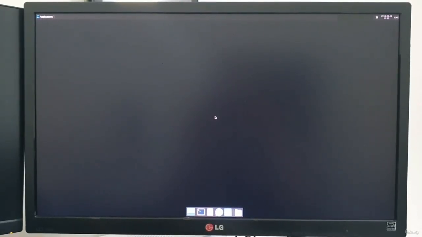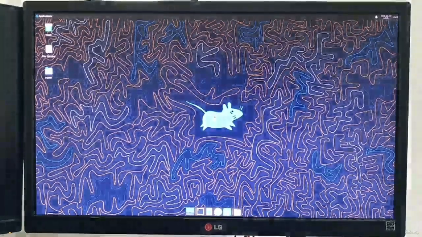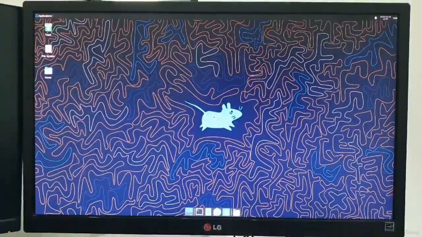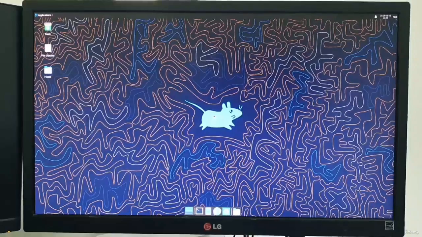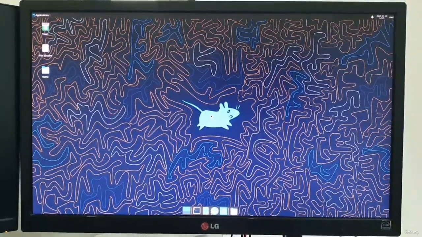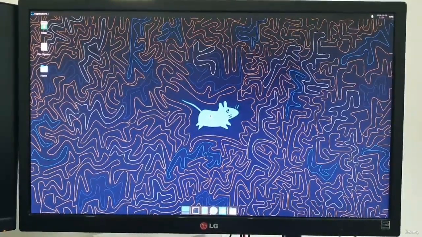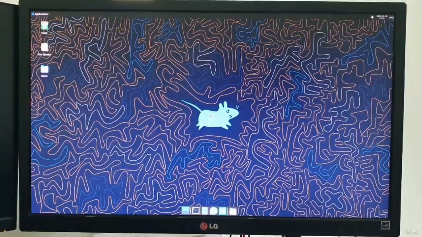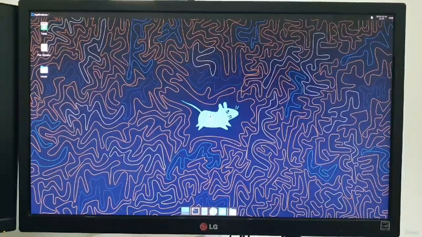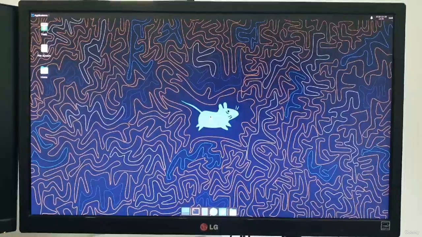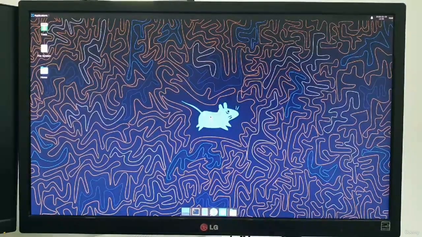You are simply seeing the board booting as we speak, and it is booting a XFCE desktop. We had to do simple configuration. We have learned that this KMS driver out of the box doesn't work with the X11, so we had to simply use this fake KMS driver from the community. That was one point, and the second point was we made this kernel mode setting configuration, and we deployed it to the X11 configuration directory basically. And as you can see, we have been successful in creating this desktop image.